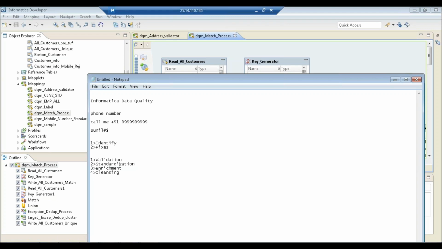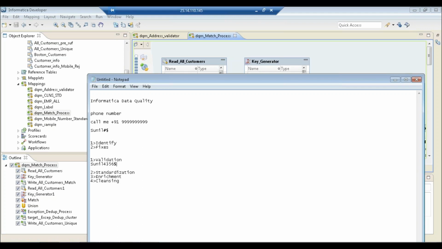Now talking about validation, what exactly is validation? Validation is nothing but validating the data according to a rule or a standard. Let's say the name has something like digits, this is invalid, because a name cannot have digits. Is it possible? It's not possible.